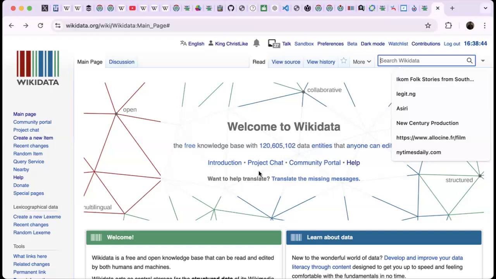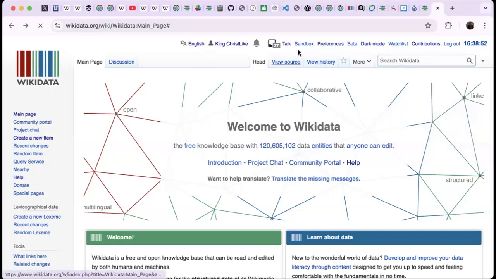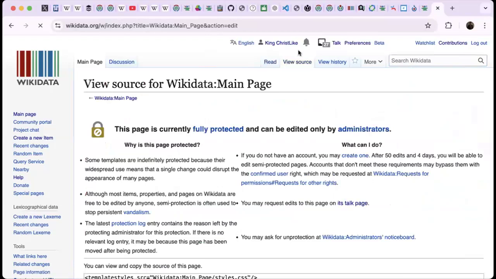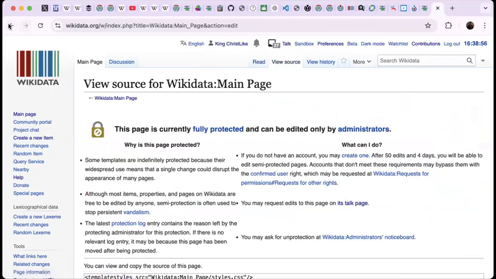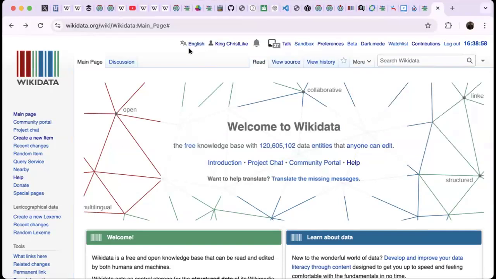While we wait for her to do that, I think we can also proceed. So I was talking about the talk page. What the talk page does is where you interact with other editors and they can talk to you. When you want to send a message to them, you go to their own talk page. Ramatu, do you have it now?